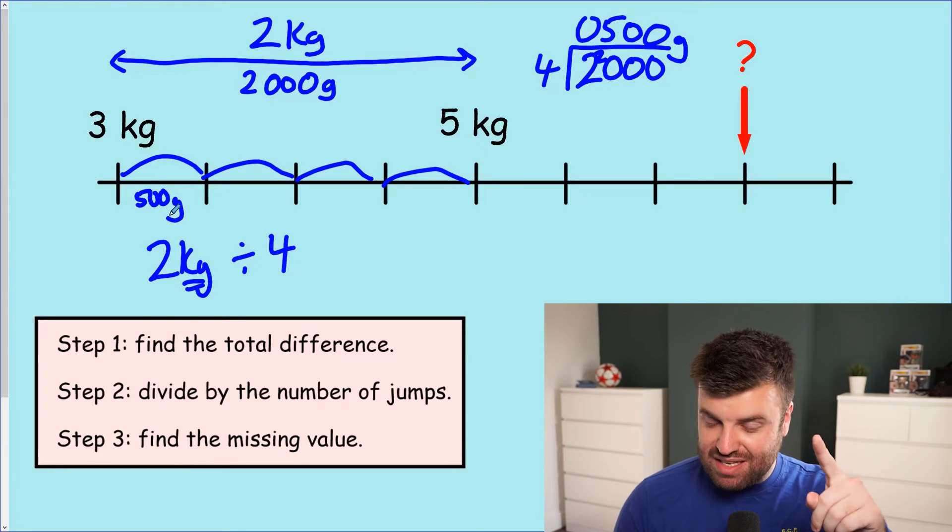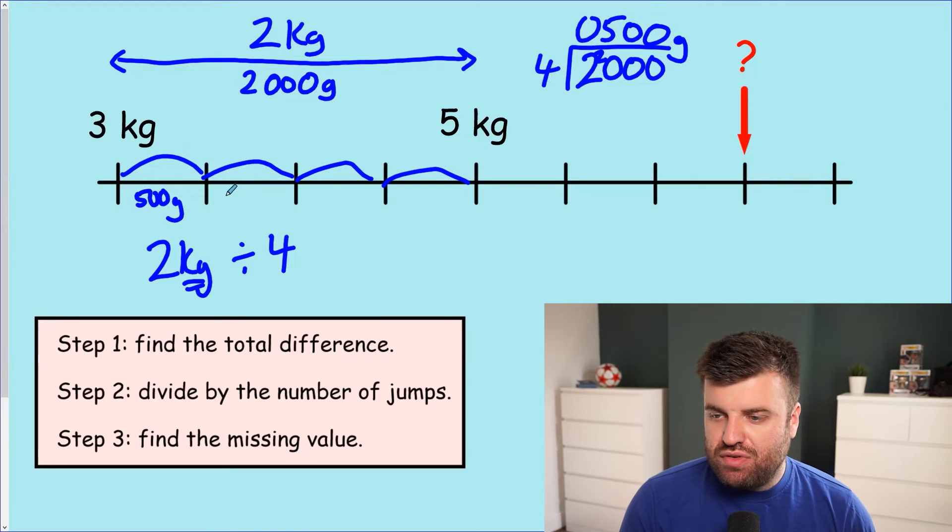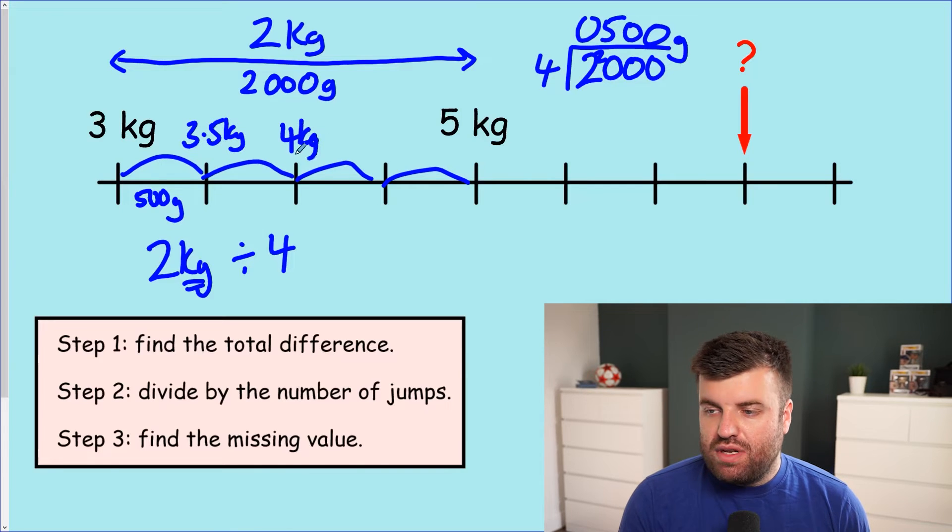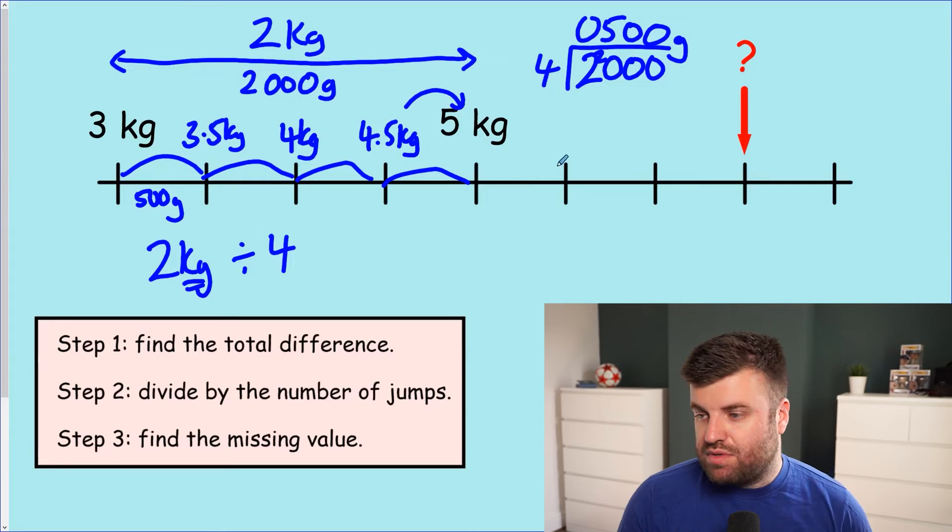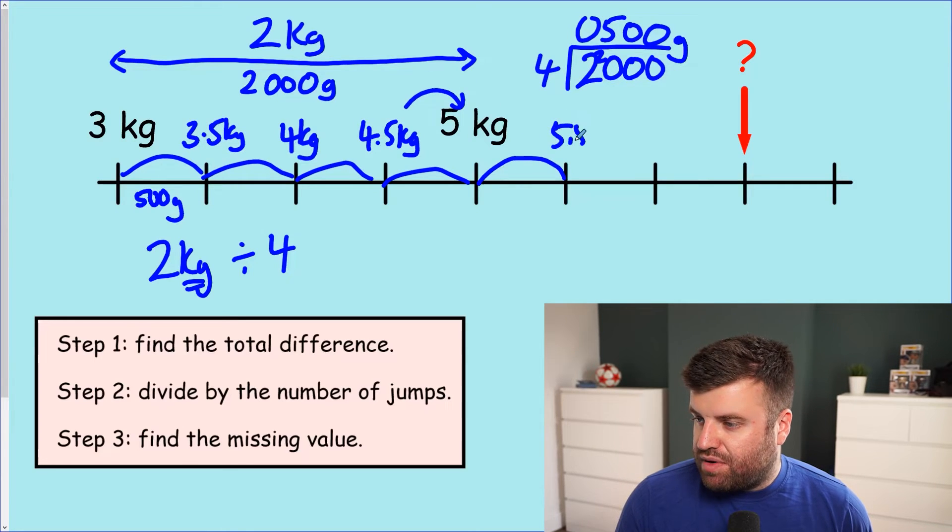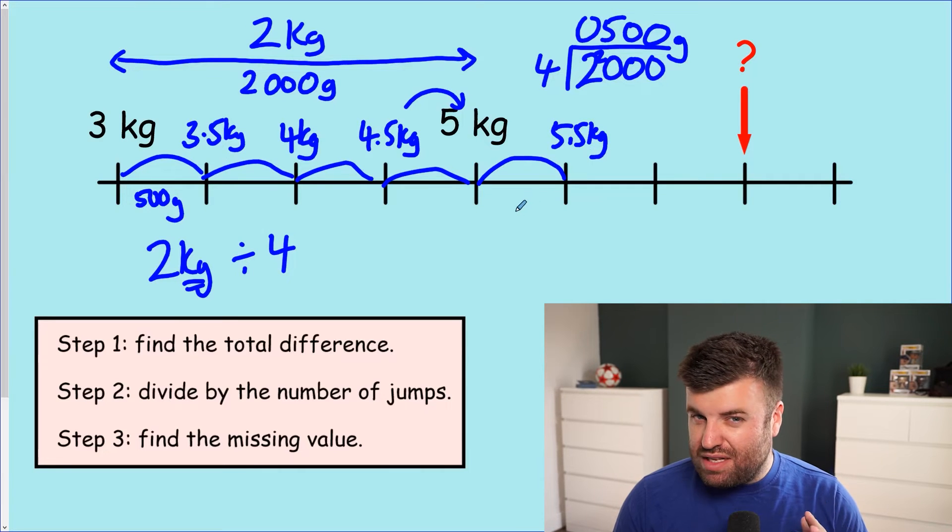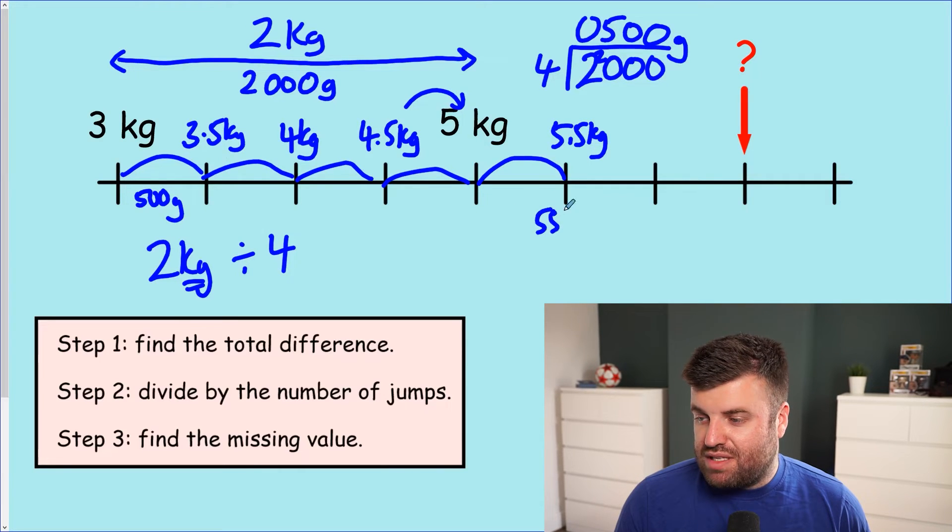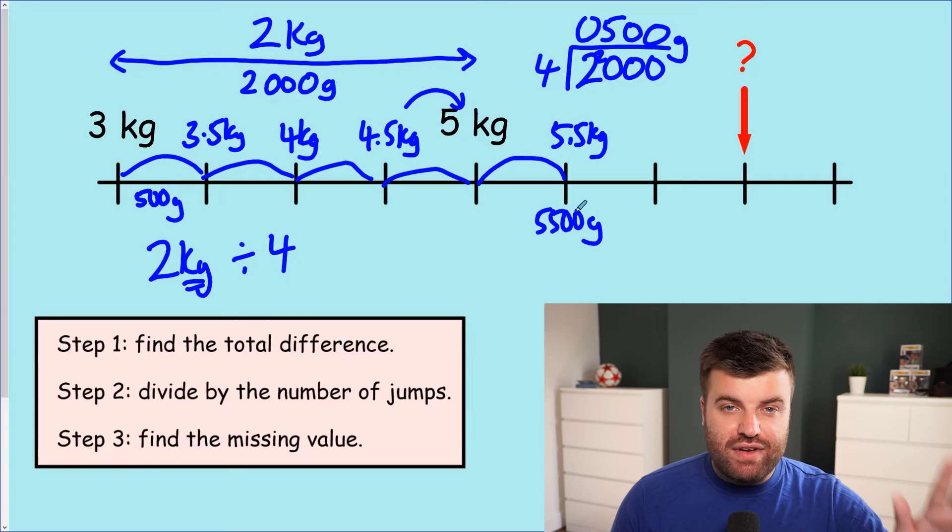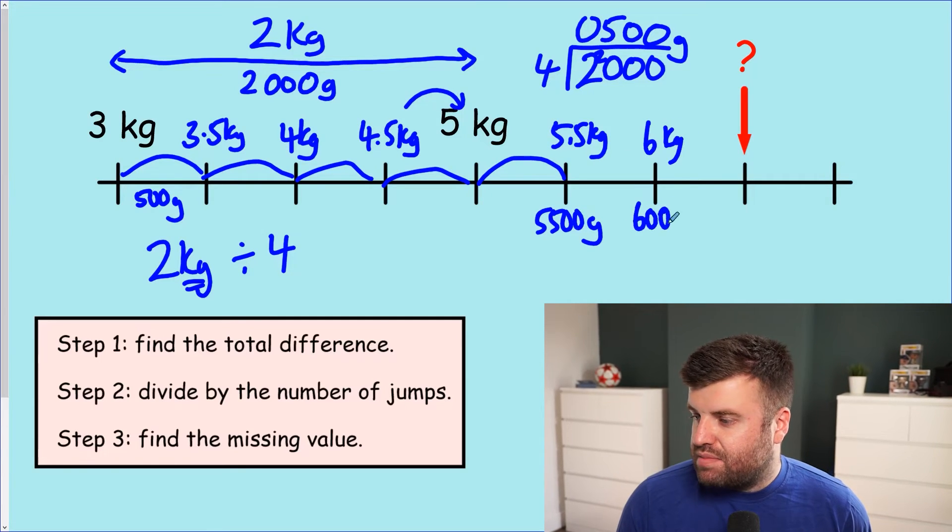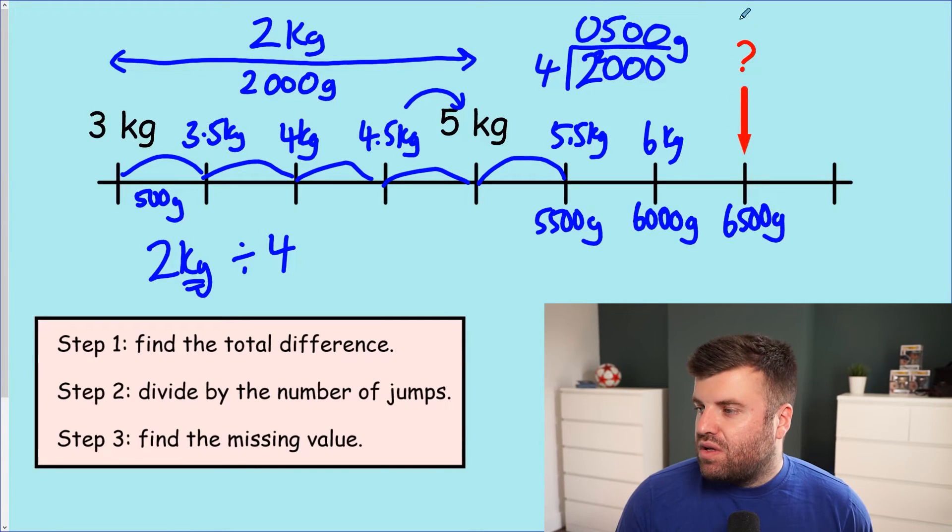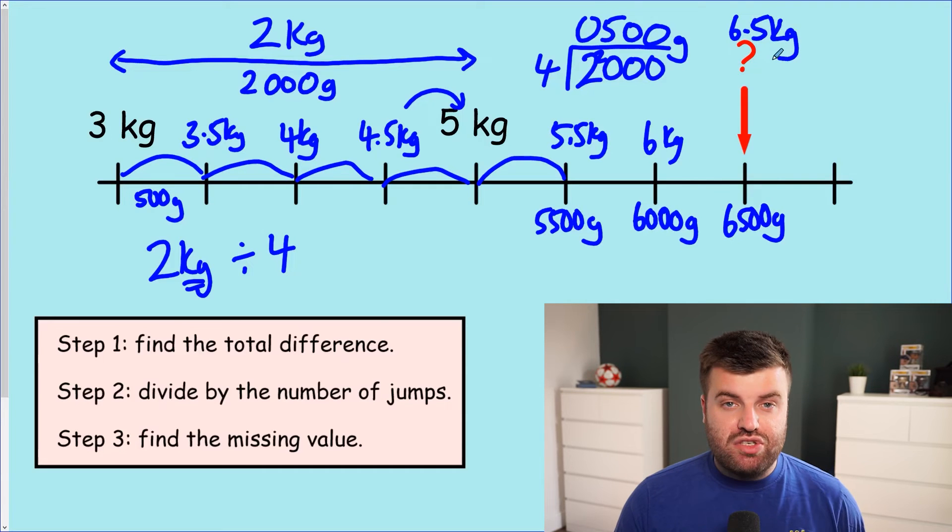Now we've done that. We've sorted out the unit problem, which is going to be useful, by the way, in a question in a second. We can solve for the answer. So 500 grams, that's 3.5 kilograms. And then another 500 grams is 4 kilograms. We don't need to fill this in, but I'm just going to prove that it works. 4.5 kilograms, yes, good. Those jumps work because the next one is 5 kilograms. Let's keep going. 5 kilograms to 5.5 kilograms. Again, guys, if you're struggling with your units, you want to stay in grams once you've converted, we could just be writing at the bottom here, 5,500 grams. They are equivalent. They are the same. Next one here is 6 kilograms or 6,000 grams. And if you've got this as your answer, very well done, guys, at home. 6,500 grams or 6.5 kilograms. Both are acceptable in this question. There's no multiple choice to choose from. Either of them are correct. Well done.